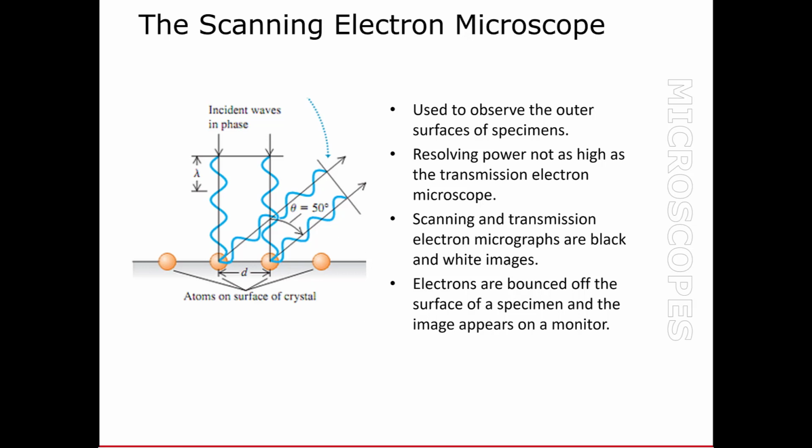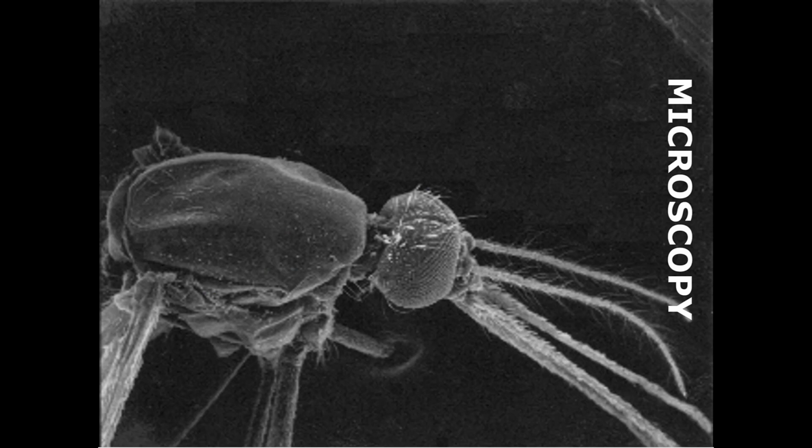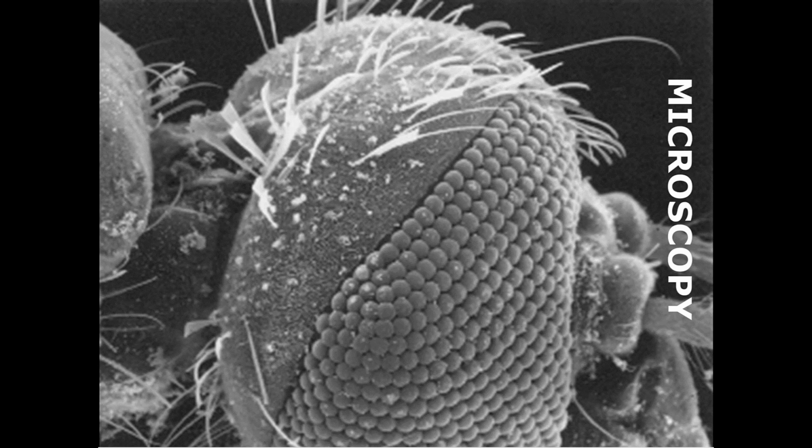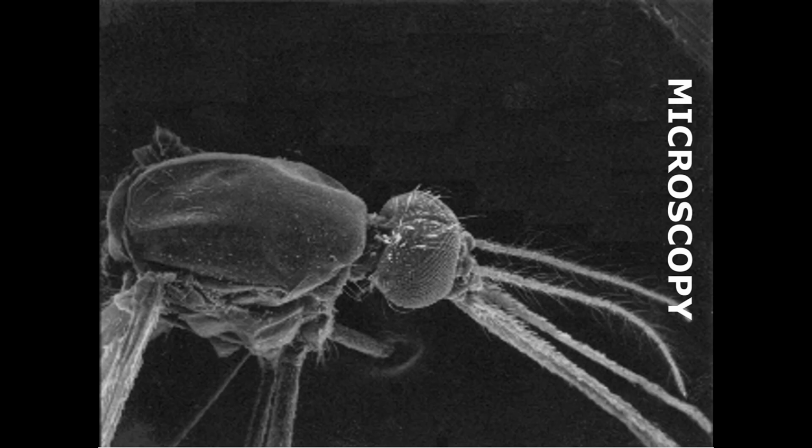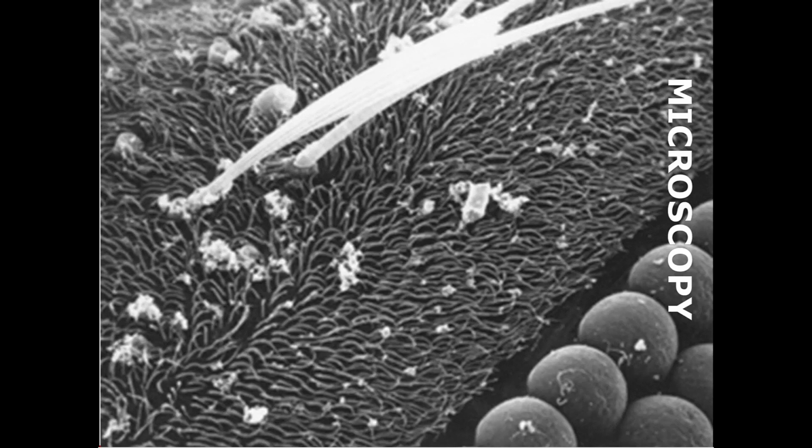So let me show you an image. Here's a mosquito, and if you can imagine I have a knob that's got numbers on it, and I just go click, click, click through it. So I just take this scanning EM, and I just go click, and I just zoomed in real time. This is about how fast it would be on a scanning electron microscope. And you click again, and I can really zoom in and zoom out. I mean, that is click, click, click. There you go. You can do this for a while, and eventually it starts to degrade, and bad things happen. So you can do that.